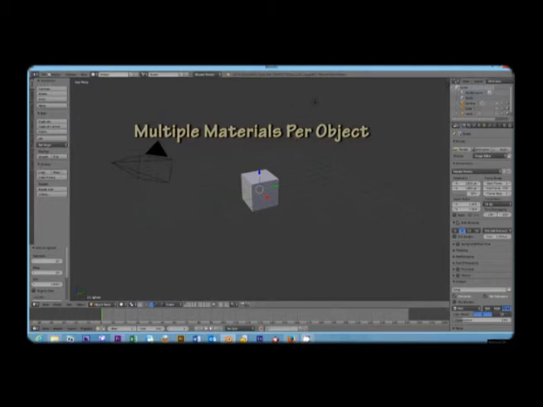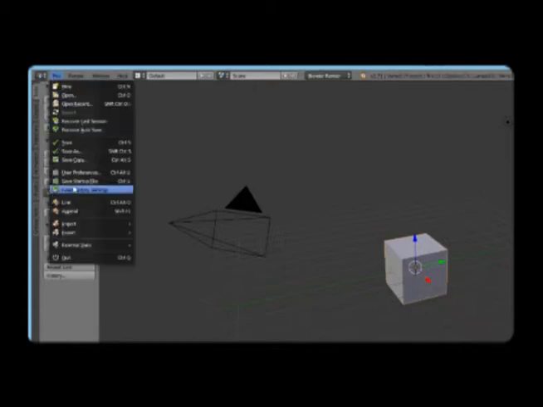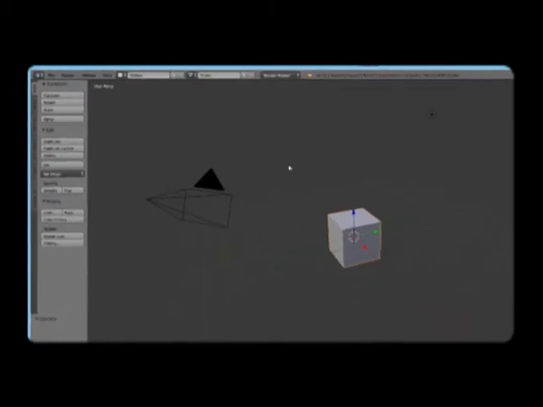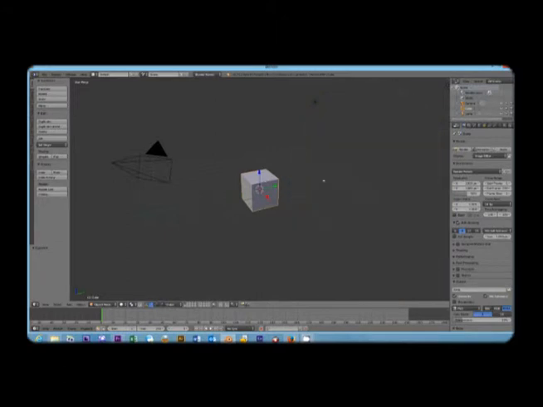Before we even start, let's start a new document, load up start file, and let's load pack tree settings so we're all looking at the same thing. Before I even start, what I'm going to do is create a beach ball with multiple colors on it. So we'll get rid of this cube to start with, X and delete.